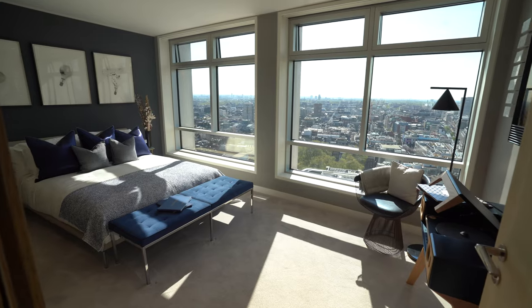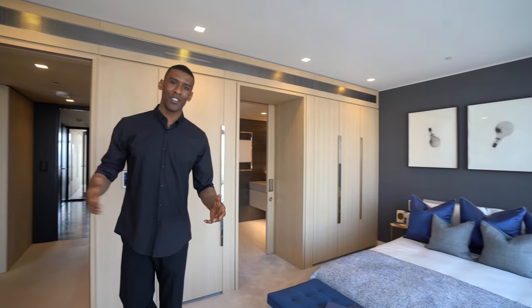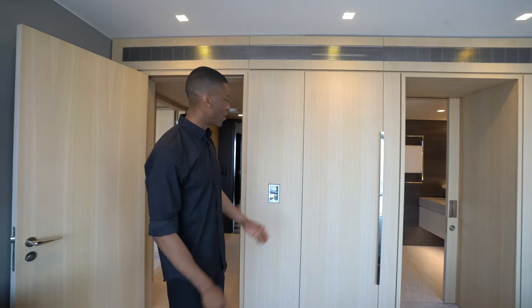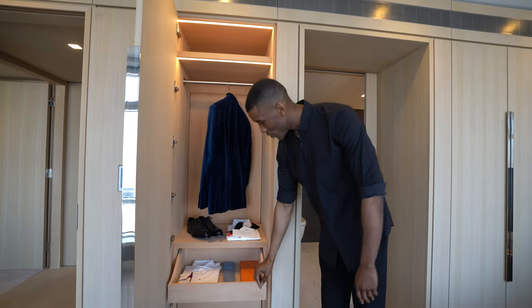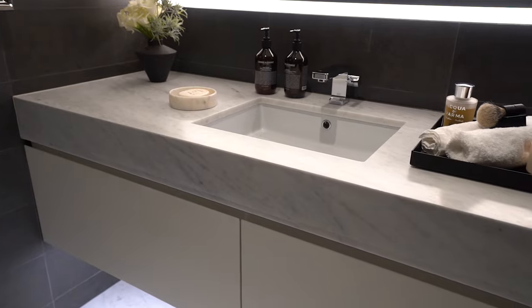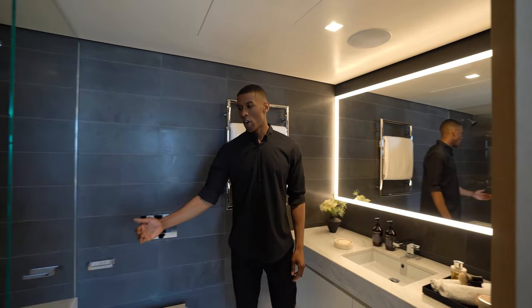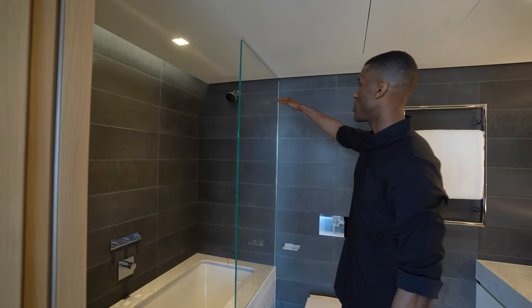Coming into the second bedroom, we have fitted carpets, a king-size bed, and floor-to-ceiling windows with north-facing views out towards London. This room, as well as all the others, has your Crestron home automation system which you can control from your iPad or directly from the room. Built-in wardrobes run all along the space with automatic LED lights and shelving below. Through this pocket door we have the ensuite — a large fitted vanity unit, cabinetry below, full sink with stainless steel hardware, and opposite, a luxurious bathtub with darker-tone towels and a shower head above.